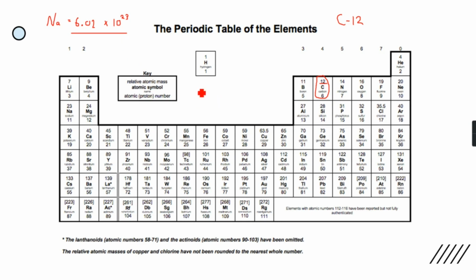And because we know all the masses are relative to carbon 12, we can very easily find the mass of 1 mole of any element on this table. So we know 1 mole of carbon atoms has a mass of 12 grams. How about 1 mole of hydrogen? Well, it has relative atomic mass of 1, so 1 mole of hydrogen atoms has a mass of 1 gram. How about magnesium over here? Well, 1 mole of magnesium has a mass of 24 grams. Iron, well, 1 mole of iron has 56 grams.